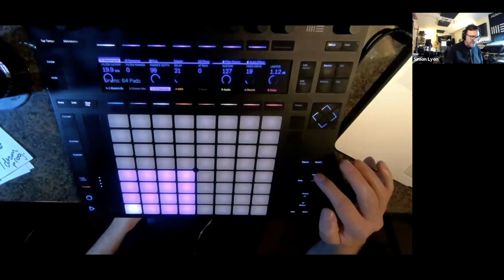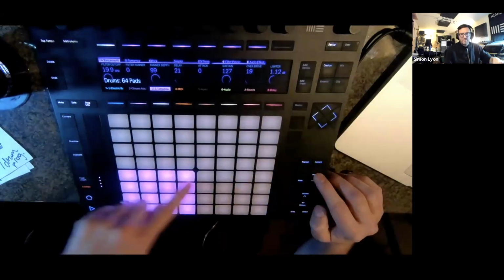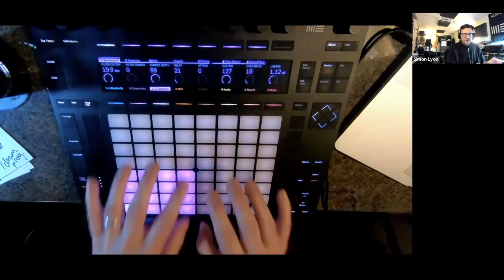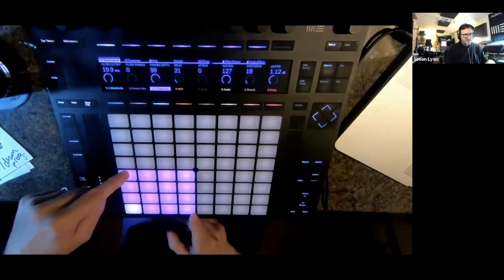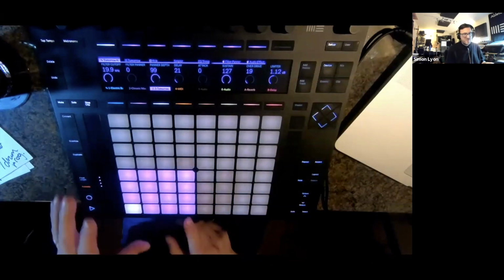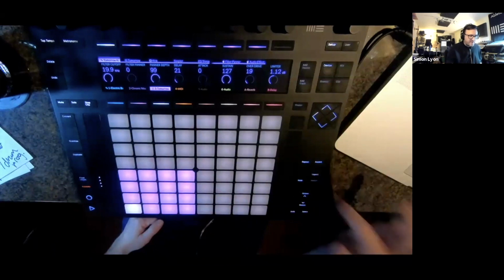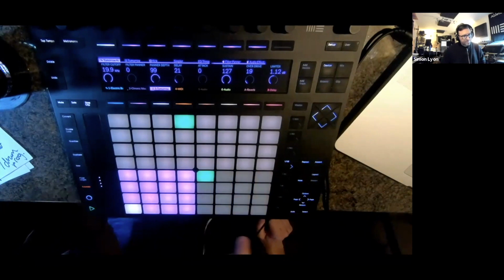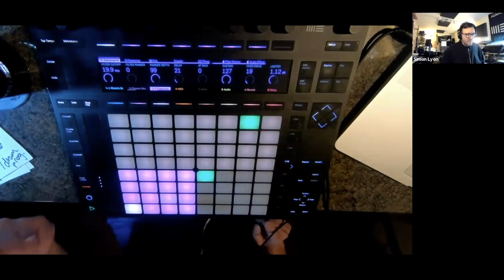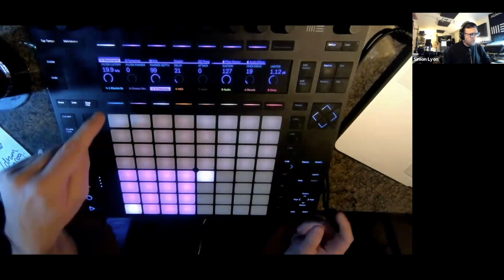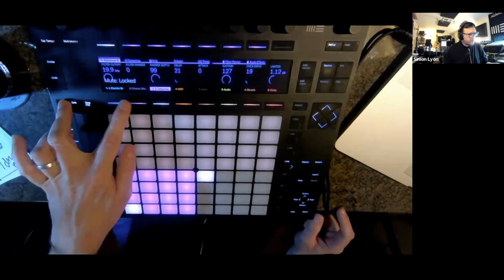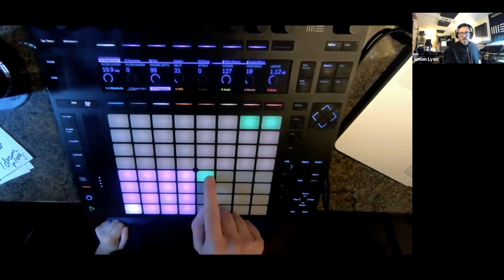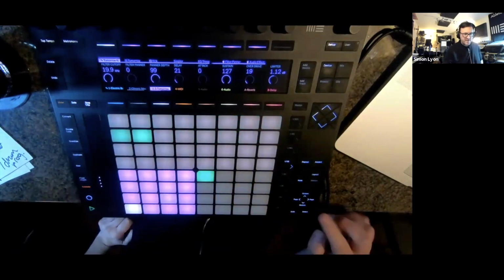If you press layout again, this is a 64 pad layout. So if you wanted to, you could have 64 samples all across here and play them. This is just from one of our kits, so it's just 16 pads for the moment. If I press layout again, this is where we are. It's the drum loop selector. So what I do now, if I just hit this one, there's my bass line from before. I'll just mute the bass line for now, because I'm going to concentrate on the drums. So I press this one. This is 1 bar, and it's 1/16.